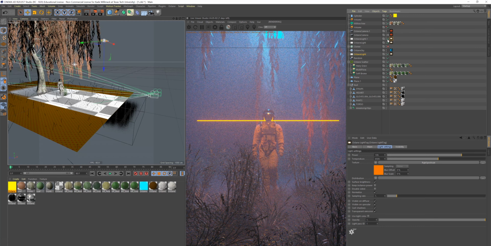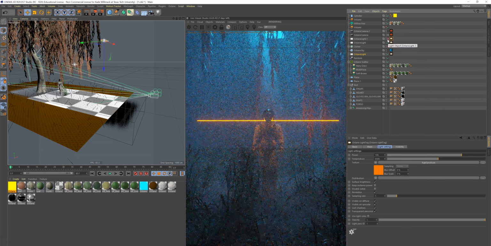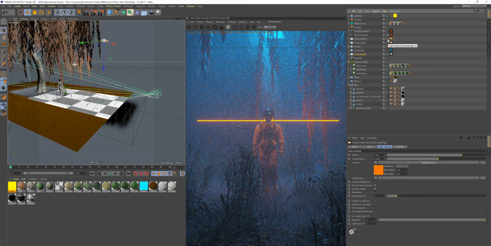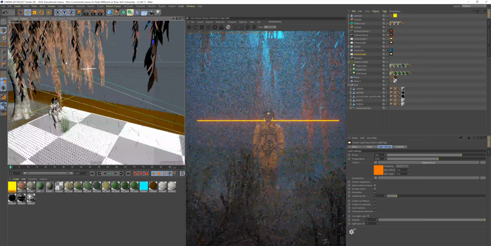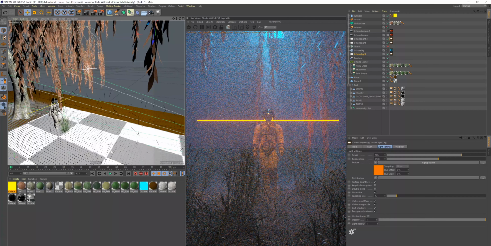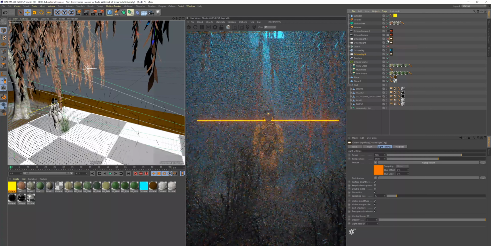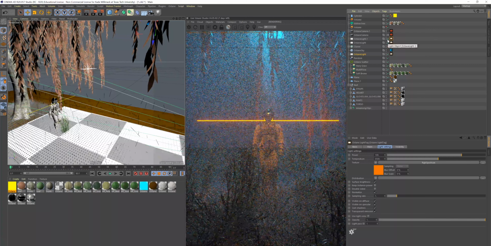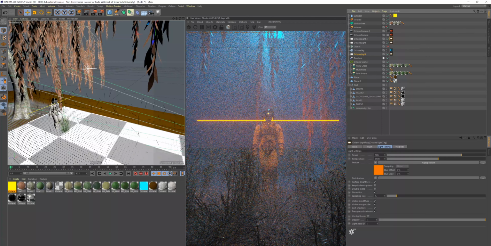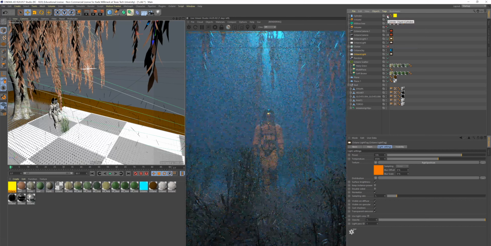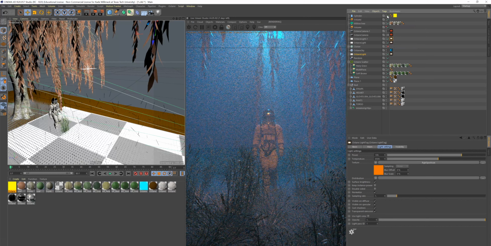All right, so then our third light is this orange light, and you can maybe see it on and off. If we zoom in right here, you can see it's just pointed straight down. I'll turn it off. And it's just filling in some more orange. And then our final light is actually just a cylinder. This is without it, and then with it.